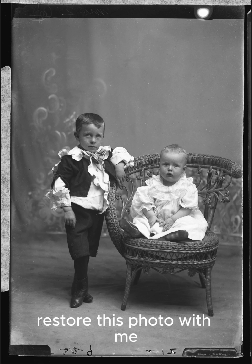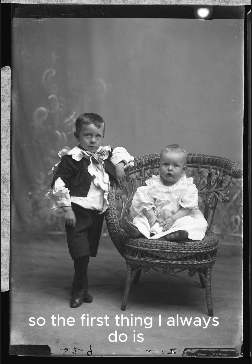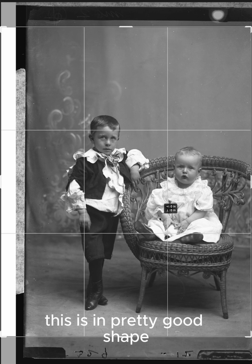Restore this photo with me? Let's take a stab at it. So the first thing I always do is, let's see how fast I can do this. This is in pretty good shape.